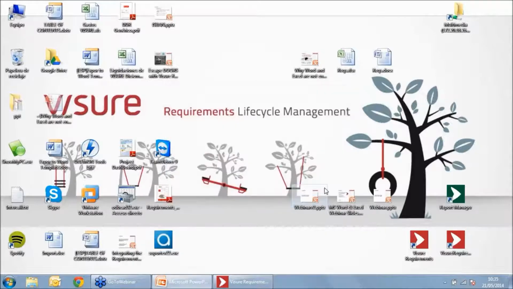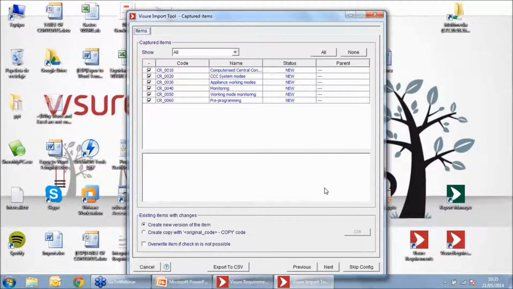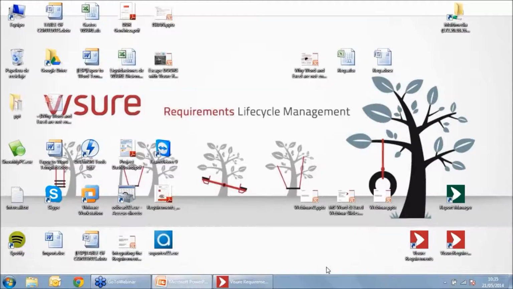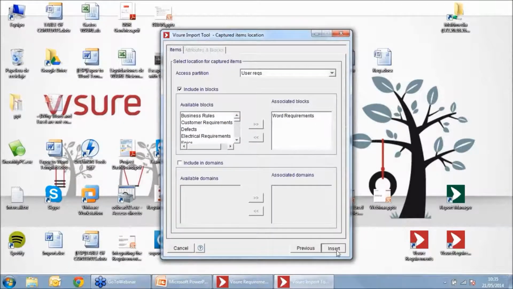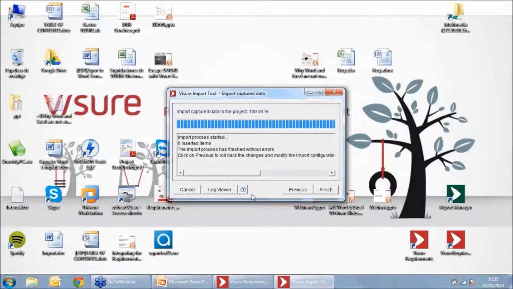Okay. Once again, like when importing from Microsoft Excel, we will be comparing the information being imported with the information that we already have into the project. So if there is any match, if there is any repeated requirement, the tool will let us know, and we say, okay, this element is already into the tool, so you have now to decide if you want to update it or keep the older version, whatever. So just as I was saying, automatically we are going to import a Word document. Pretty straightforward, pretty easy, because I already have the configuration saved with the mapping between the different fields and the styles.